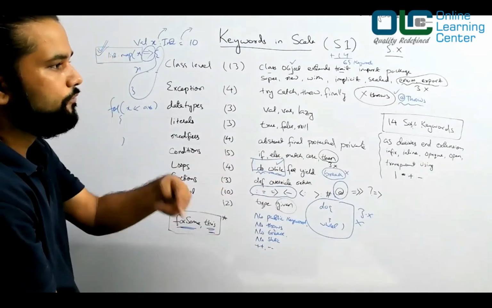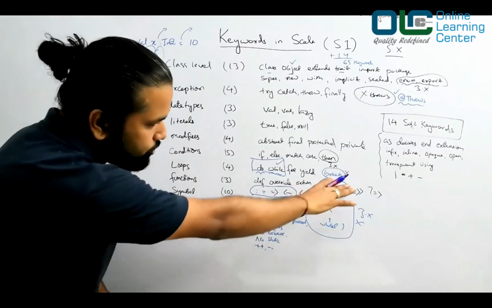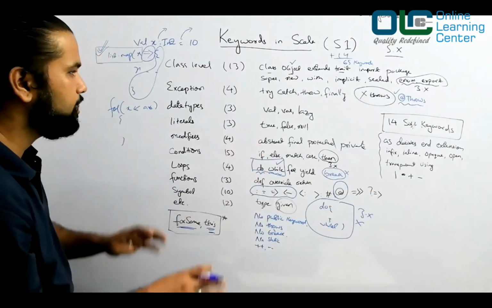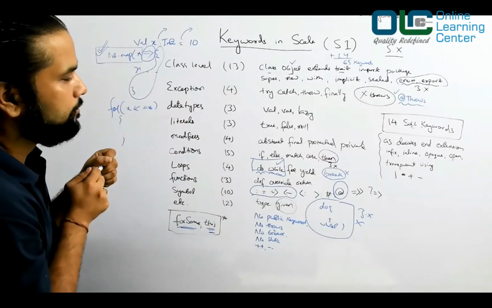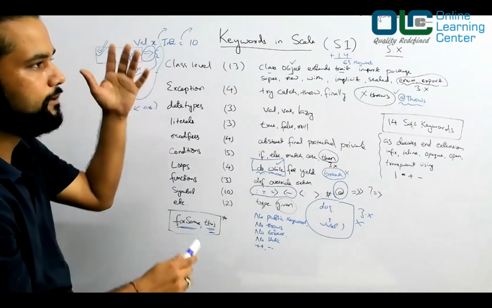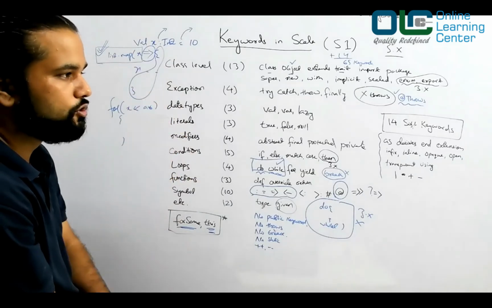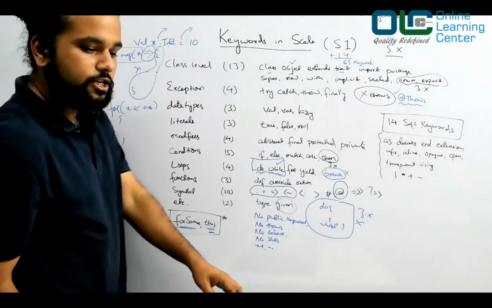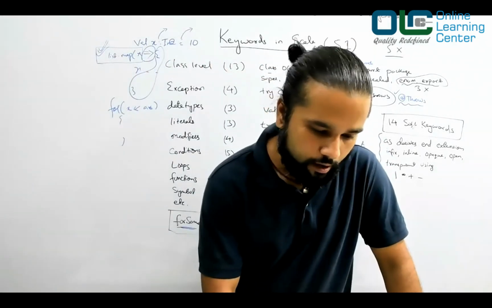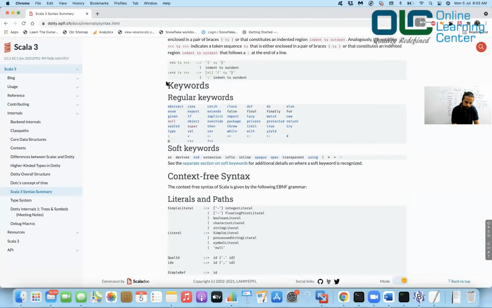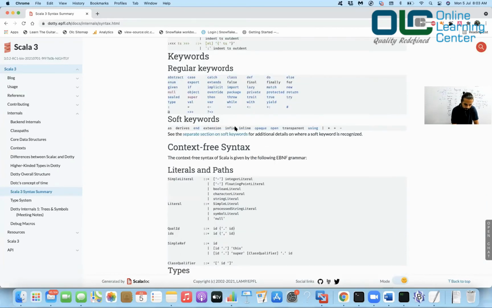At the rate would be used when you want to write some annotations. Apart from that, we will also try to explore other keywords as we move on with the program. So in short, we have this discussion as part of our keywords. There are 51 keywords and there are 14 soft keywords. Altogether it is 65. So let me go back to the screen because I want to show you the source from where I have got this information. These are the regular keywords. Count them, it will come to 51. They also have a few of them as soft keywords. And whatever is not listed, probably they were all removed, because the document is the only source of truth for us.